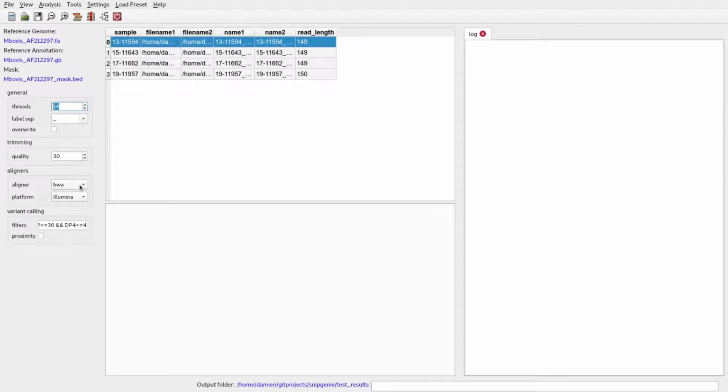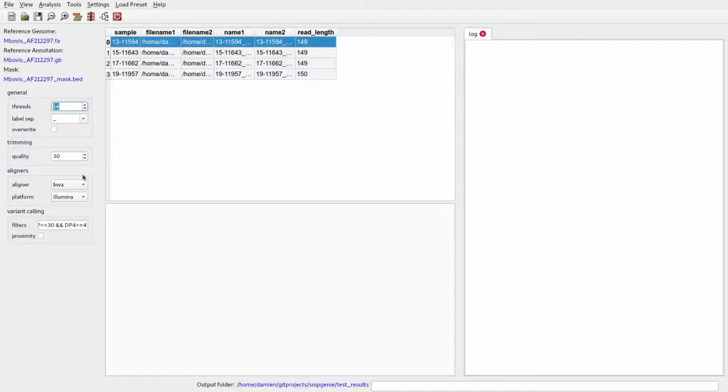There are a series of aligners that can be used depending on what's installed in your system. This program is being run on Ubuntu Linux, so on the Linux system you should have installed those yourself with your package manager, which is straightforward. So on Ubuntu you just use apt. By default BWA will be used as the aligner, short read aligner.